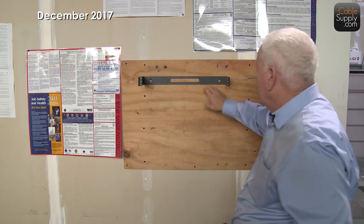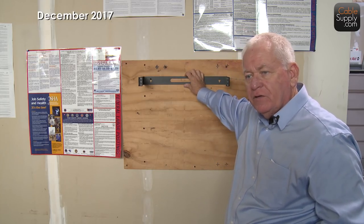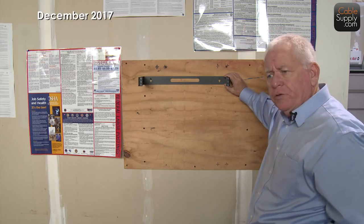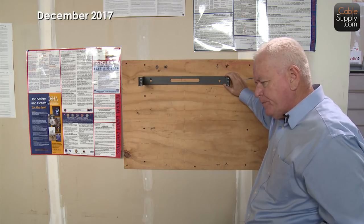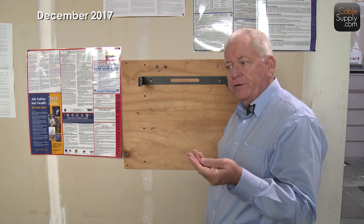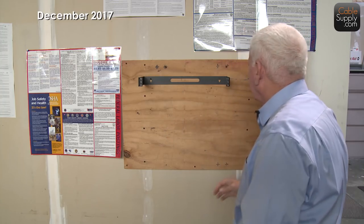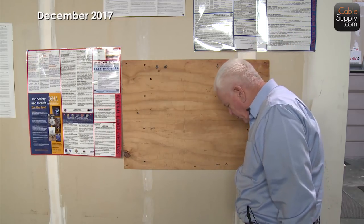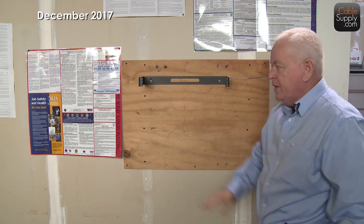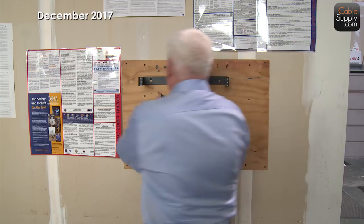Once it's hanging on the first screw, you have freedom to come up and put the second screw in. One thing you want to do — which we're not doing today — is make sure this is level. If you don't have a level, do your best. Neatness counts in cabling, and it counts here. I just put the screws in, and that's probably good enough to hold it. Sometimes it's nice to have little washers to hold it in place. I like black drywall screws because they blend right in with the equipment. Two screws isn't good enough, though — someone can come in, hit it, and it falls down.